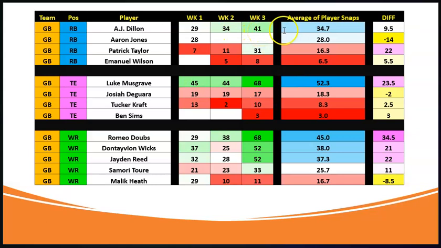Dillon, 40-1. He just hadn't been doing nothing with his time. Patrick Taylor really stepped up last week. If Jones is back and him and Dillon are half and half, Jones better do it on fewer snaps, which is sad. Musgrave, boy, really peaked last week, 68. If he can get 68, that's a dream snap total. I don't think we'll see that. Dobbs, clearly the one, folks. We'll see with Watson. Wicks and Reed are tied at 2. So we'll see. I don't think Wicks has done much.